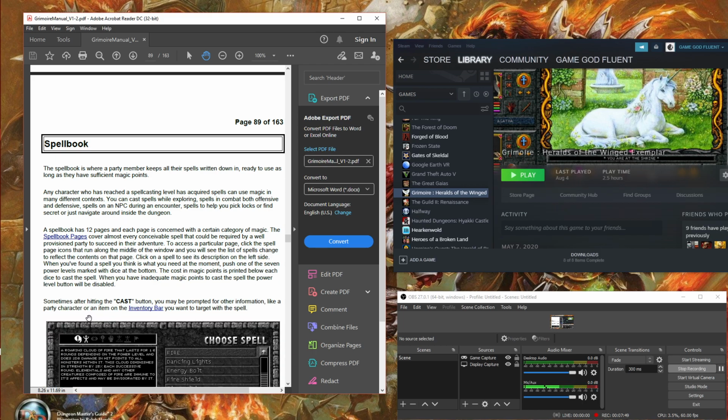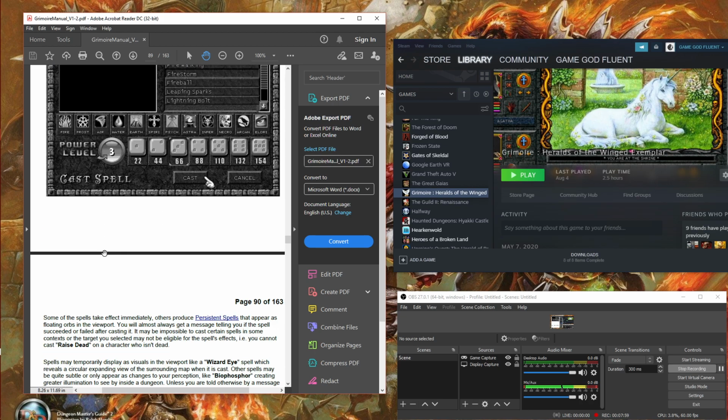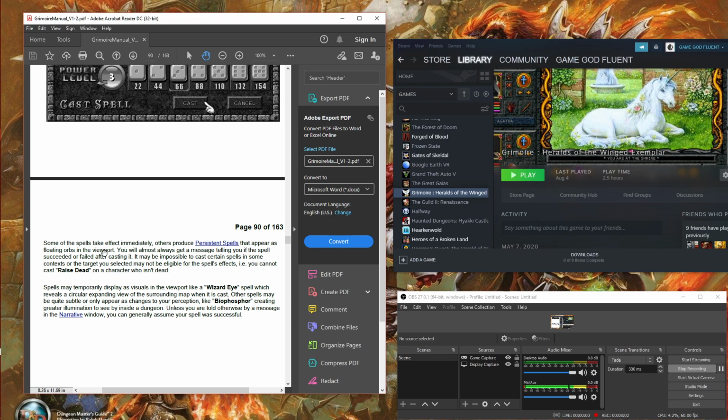Spellbook. A spellbook has 12 pages, and each page is concerned with a certain category of magic. Pretty basic spell stuff here.